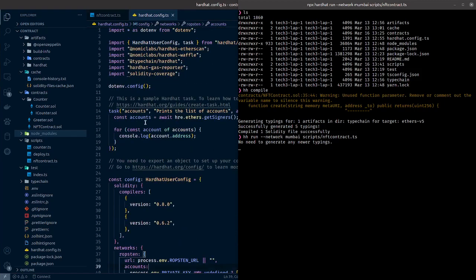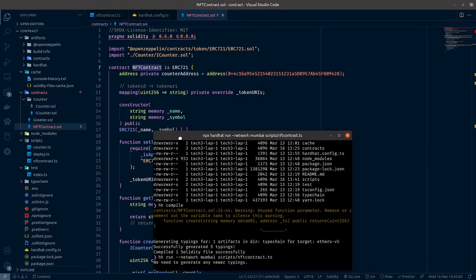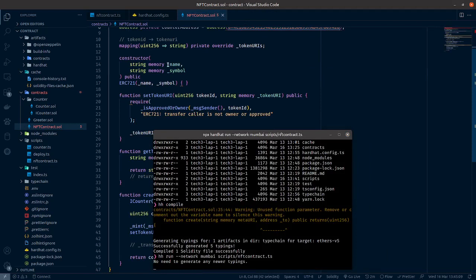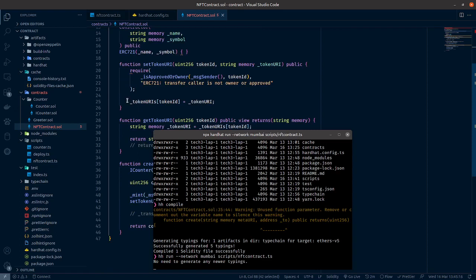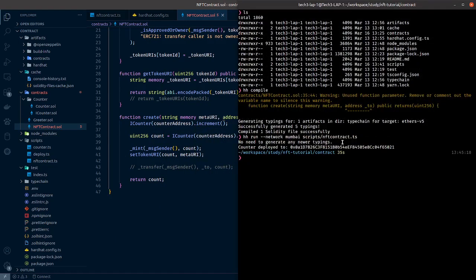Let's go ahead and verify everything once while it's happening. The contract address is correct. The name and symbol, and setting the token URI, we're getting the token URI, it is encoding it. All right, so this is the address. We can copy it.